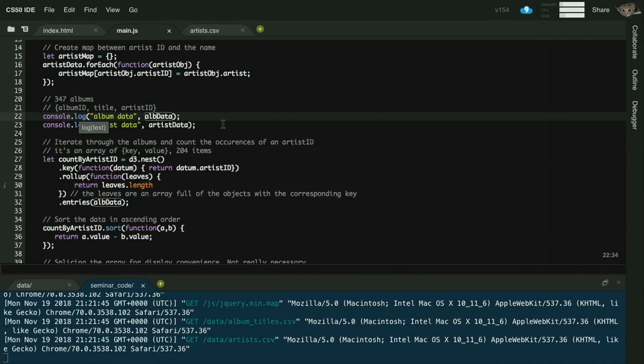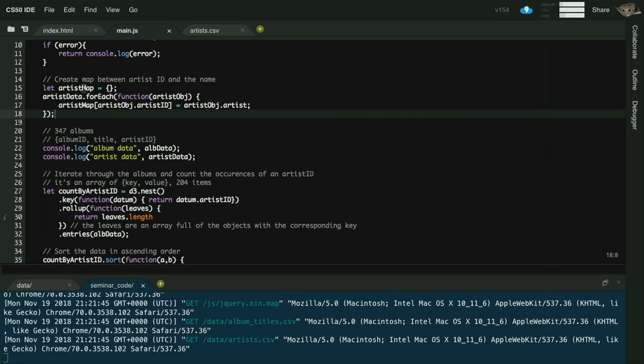But keeping that in mind, I said to myself, okay, I'm going to need some way to count the number of times an artist ID occurs, given the number of albums. So the first thing I said to myself is, okay, I'm going to need to make some kind of mapping between an artist ID and the actual name of the artist. So what I did was the following. I said, okay, I'm going to make an artist map, which is itself just going to be a JavaScript object, or you can think of it more like a dictionary, which is kind of how I was envisioning it as I wrote this code.